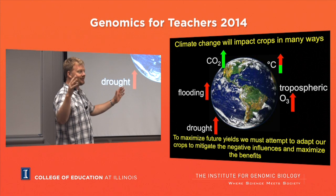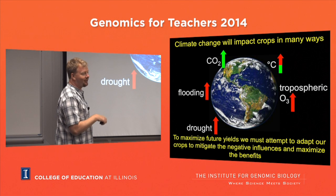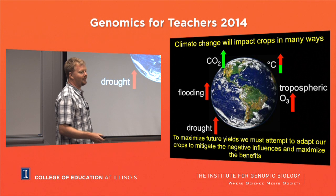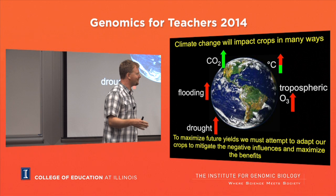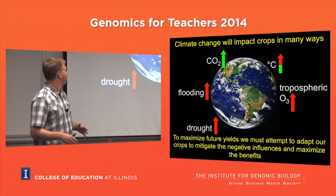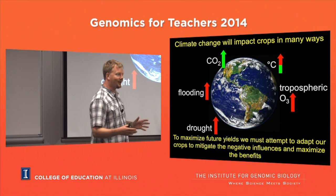But obviously when we step back and look at the bigger picture, that rising carbon dioxide concentration in the atmosphere is really bad because it triggers all this other stuff. It causes warming, and that's a mixed color here because things getting warmer is good or bad depending on what temperature you start off at, right? So in the Midwest, it's already pretty warm during field season when the plants are growing, so getting warmer is generally a bad thing. I'm originally from Scotland. We'd be kind of excited if it got a little warmer. And it probably wouldn't hurt our crops too much.